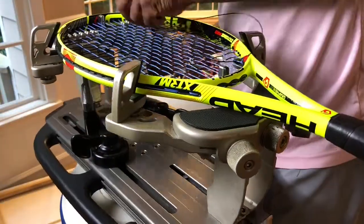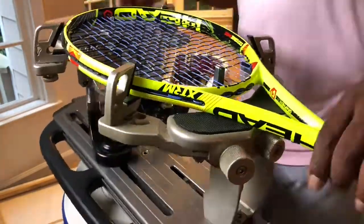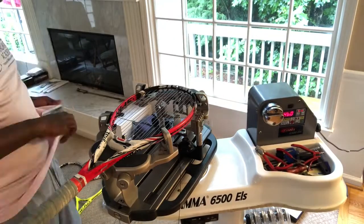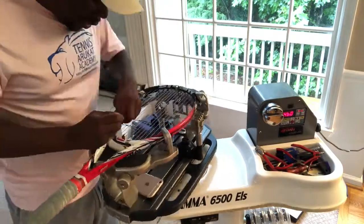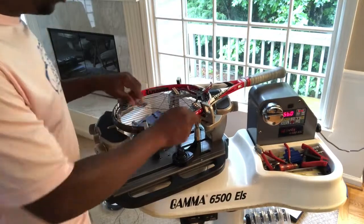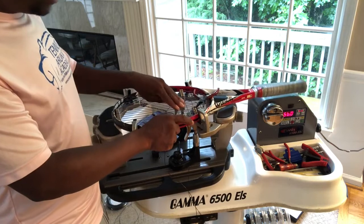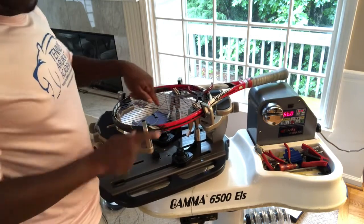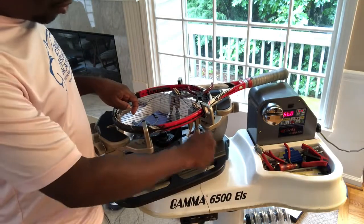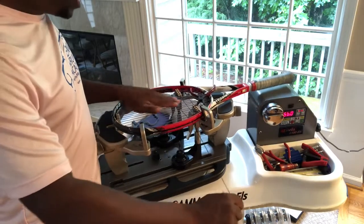Okay, now, everybody's a little different with this. You can start at the top, you can start at the bottom. I like to start at the bottom. Pull the string, don't pull it straight because the friction is going to start making grooves into the string. So you actually have to pull the string back and then pull like this, so you're not making any grooves into the strings. You have to be a little bit careful on this one.